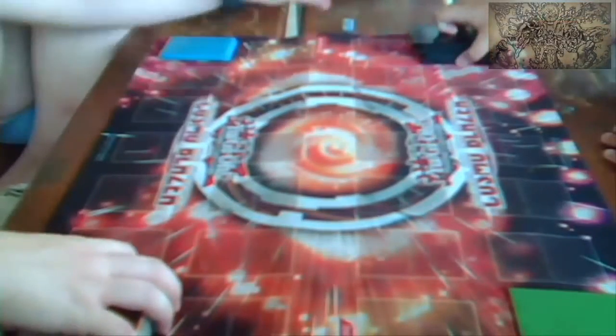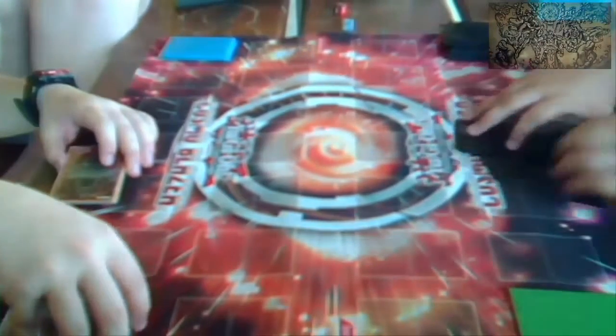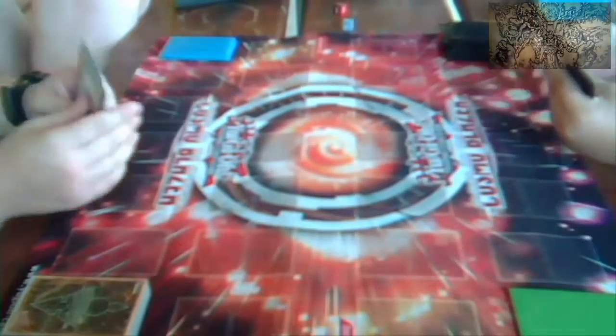Five. I'll go first. Okay. Wait, you're not using your deck? What are you using, bro? My other deck, this water deck. No, use this, dude. No, it's got no extra deck. Well, you can make it up off the top here. No. Oh, fair enough.